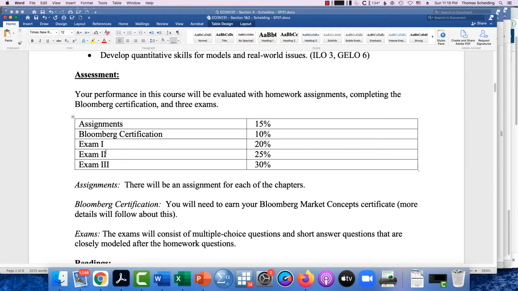And then we've got exams 1, 2, and 3, where you can see that it's scaling up over time. But as you can see, the majority of your grade, 75%, is on these 3 exams. So keep that in mind based on the type of learner that you are. If you know you're not great at exams, no matter what format they are in, then just keep in mind that's the kind of course this is.